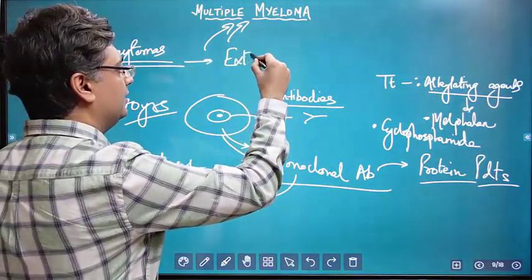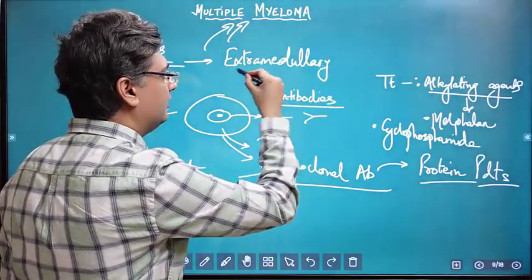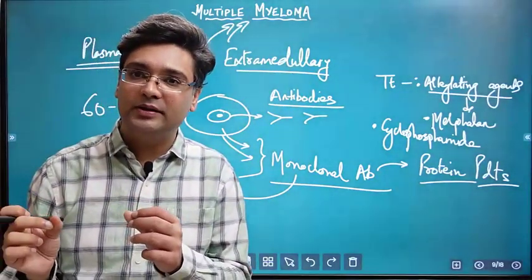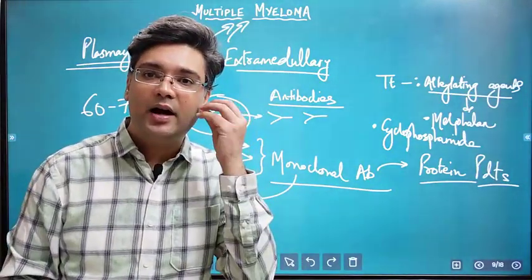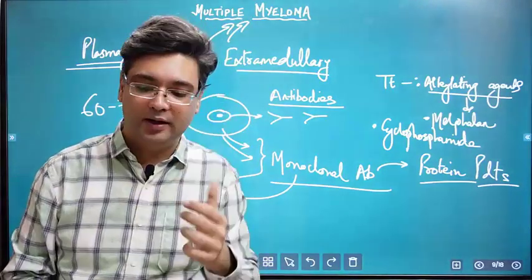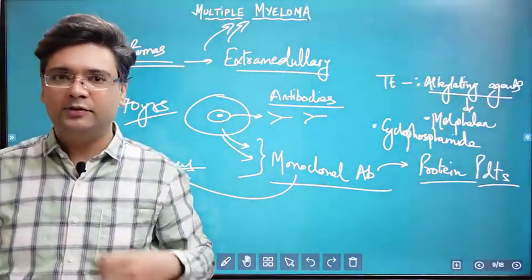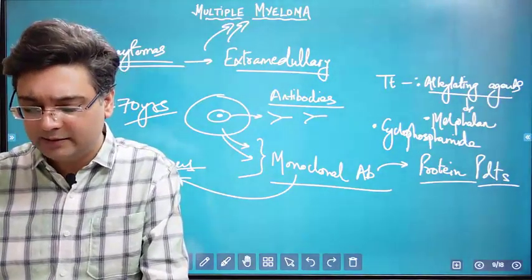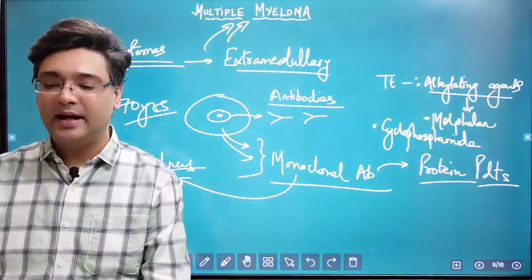Why extramedullary? Now you are understanding the terminology. When we had discussed the extramedullary T cell lymphomas, here you will have extramedullary plasmacytomas, because you imagine the tumor cells are not in the bone or the bone marrow, but outside in certain soft tissue and are isolated. For example, they are in the palate or nose area and growing here like this. Okay, so whenever these unifocal, not generalized, but unifocal localized areas with monoclonal proliferation of plasma cells are happening in the soft tissue, they are called extramedullary plasmacytomas.